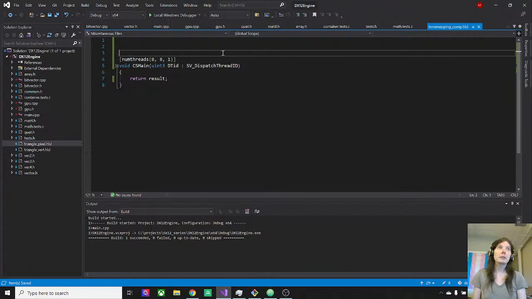So on NVIDIA, you spawn a single warp, you get 32 threads. That's the smallest number of threads that you can have on NVIDIA.